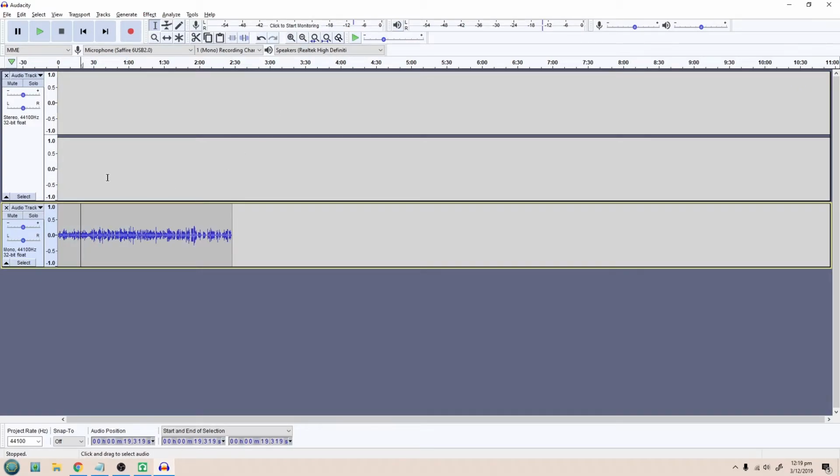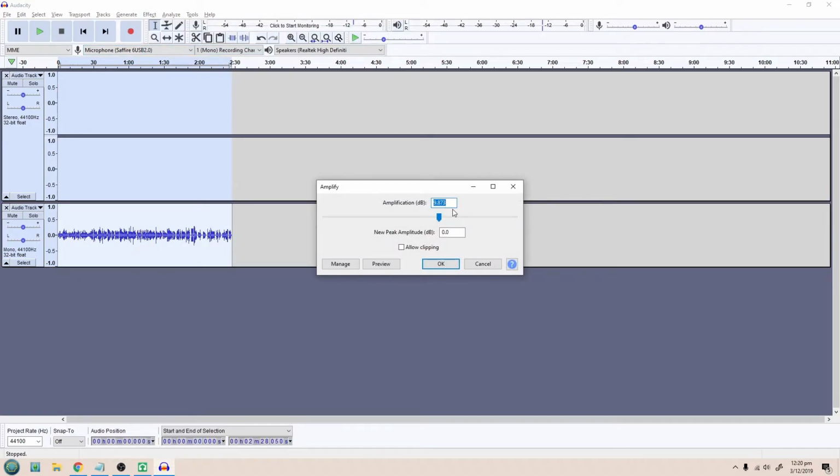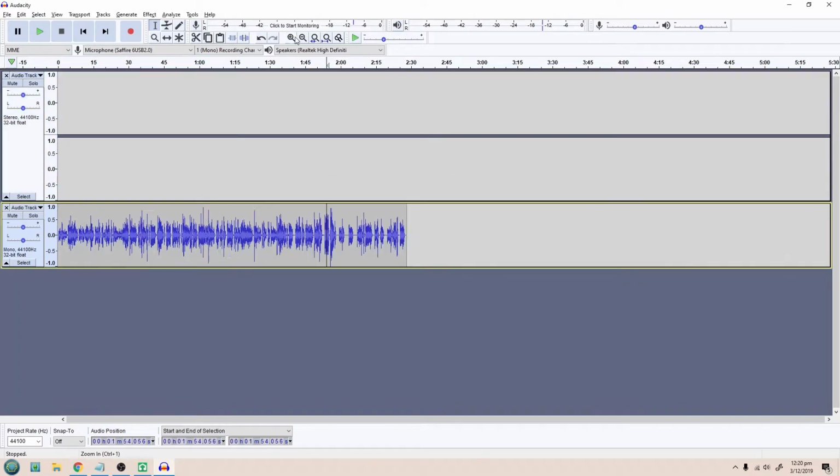The next thing we're going to do is spread it from the top to the bottom, so it's making full use of the spectrum. Control A, amplify. It'll automatically choose the maximum that you can do without clipping, so that's great.